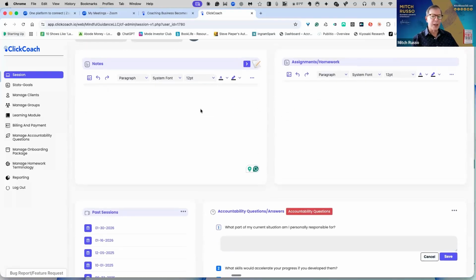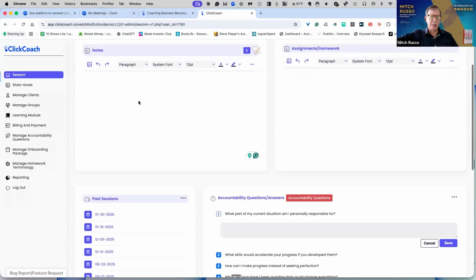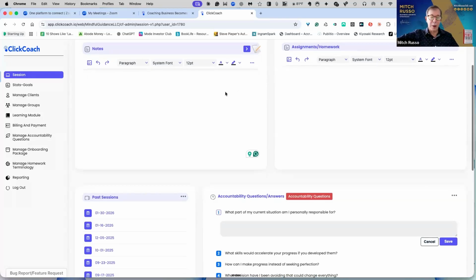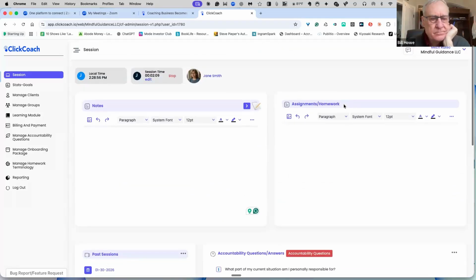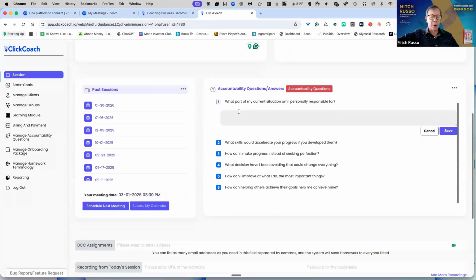Notes have the same exact characteristics as everything else that we talked about. The three dots give you more options. It's kind of like a basic word processor in both of these windows. And a sneak peek coming up quite soon, we are adding AI cleanup to both of these notes. So you could have typos and mistypes and everything else, and AI will clean it up and arrange it nicely for you, just like you probably already do now anyway. That will be available in both these windows and a few others as well. Going further down the screen is really where a lot of the action happens.